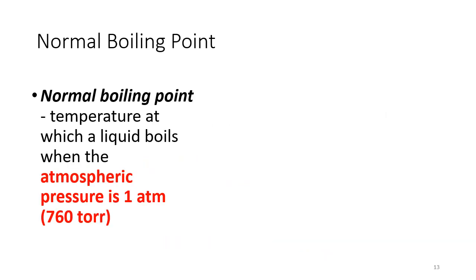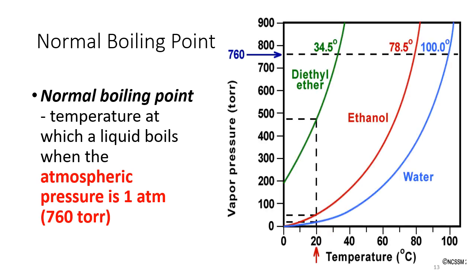To make it possible to compare the boiling points of different liquids, chemists have chosen 1 atmosphere as the reference pressure. The boiling point of a liquid at 1 atm is referred to as its normal boiling point. When we look up boiling points in reference sources, they're often listed if the pressure is at 760 torr or 1 atmosphere. The boiling point will change though depending upon what the real external atmospheric pressure is for the day.